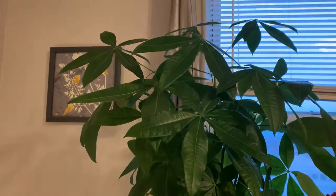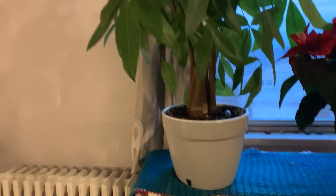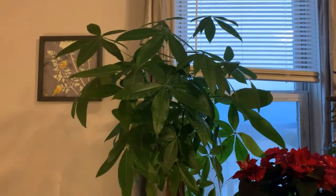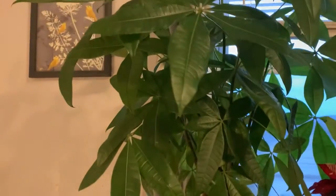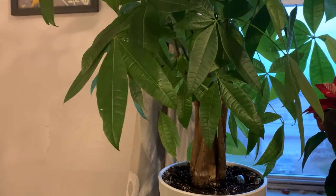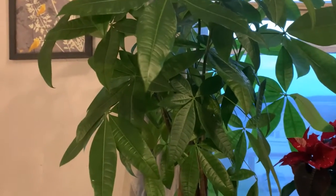So this is my money tree. It's about 2.5 years old. He is a good 3 feet or more tall. He was 11 inches when I got him, 12 inches. His name is Cha-Ching. I call him Ching.